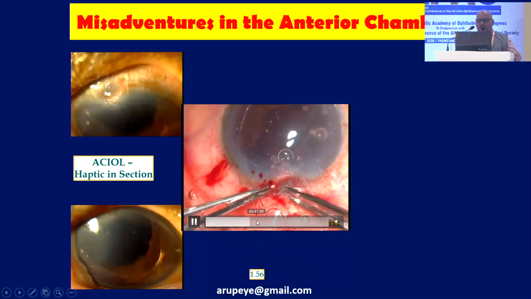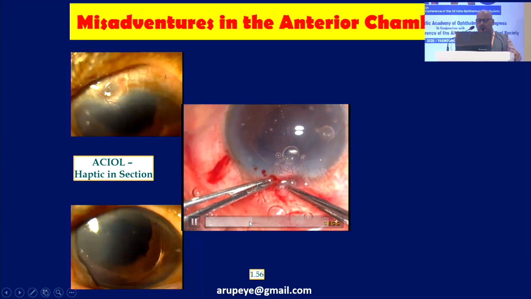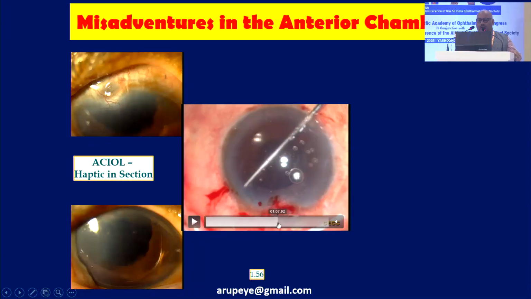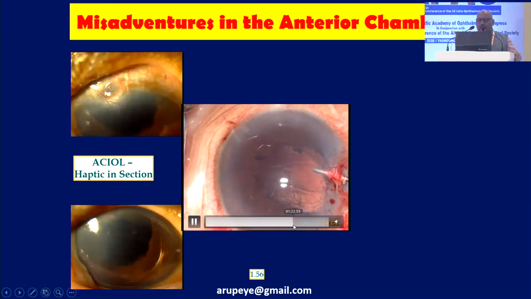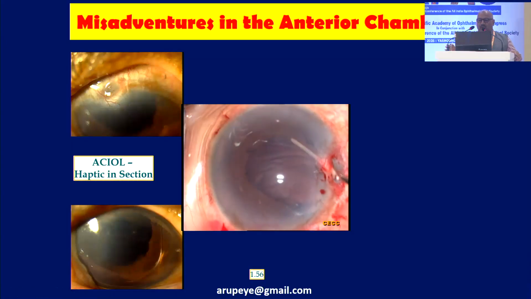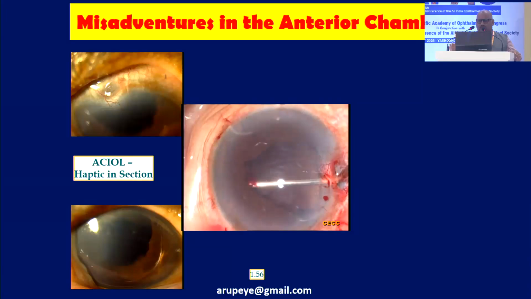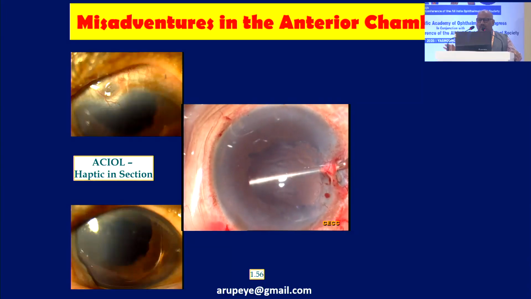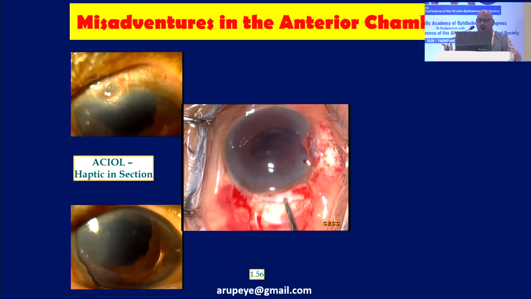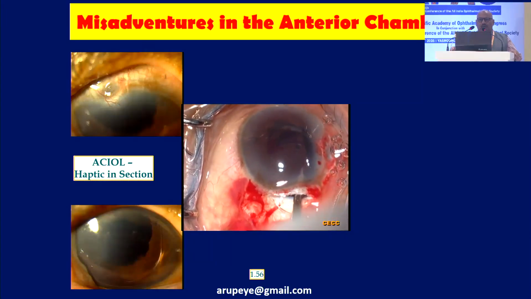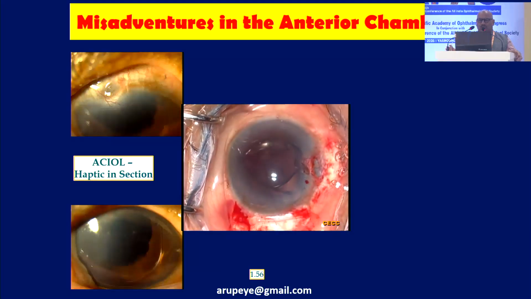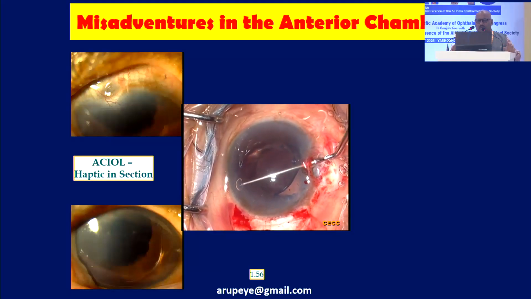So I put the lens back into the anterior chamber, made a temporal scleral tunnel, and then explanted the lens. Then I realized that there was adequate support for a PC lens. I did posterior synechiolysis and iris retraction, then injected visco behind the iris, and there was adequate posterior capsule. So I used a posterior chamber lens in the ciliary sulcus, as you see here. Many a time, when you have a PC lens problem, you get panicky and just put an AC lens, or you take a knee-jerk reaction and do things which should not be done.